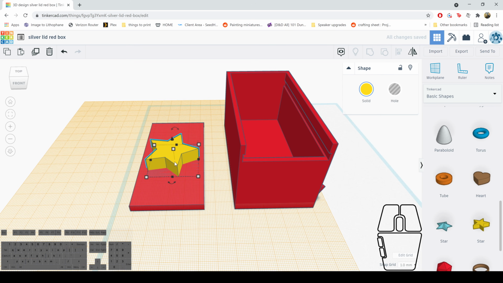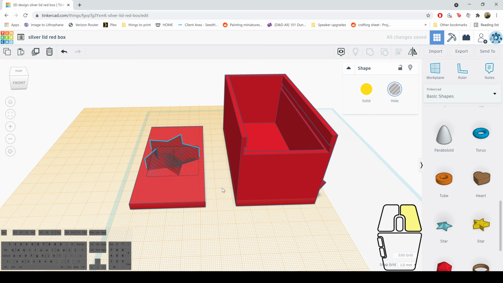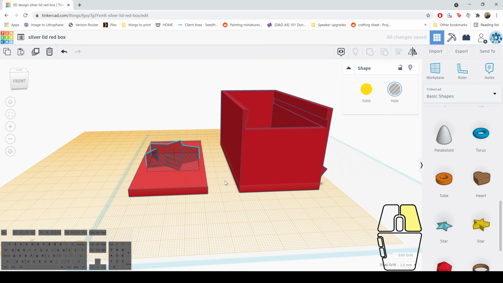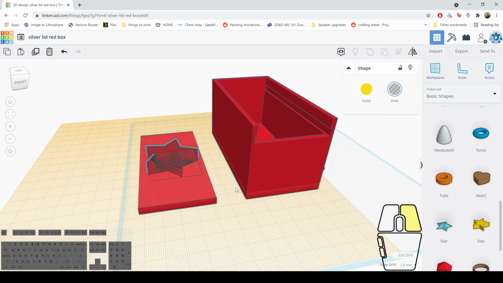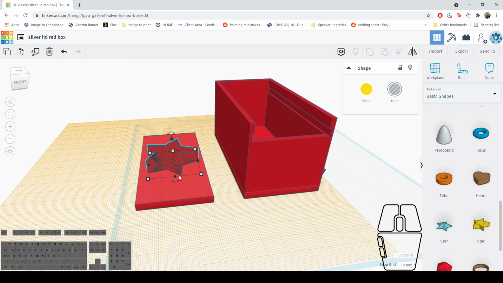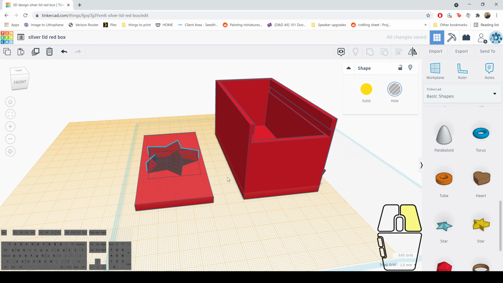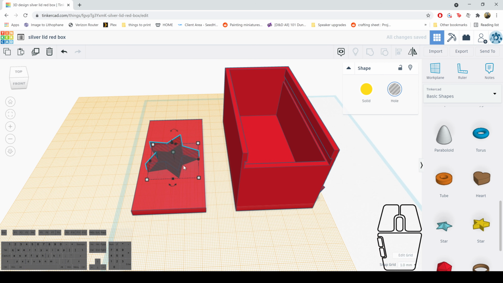So just like with the text, we're going to turn it into a hole. And the only difference here is we're not engraving it to a side, we just want to push it down. So what we'd actually want to do here is once you turn the object into a hole, hold down Control and tap the down arrow once or twice on your keyboard, and that will push it into the lid.